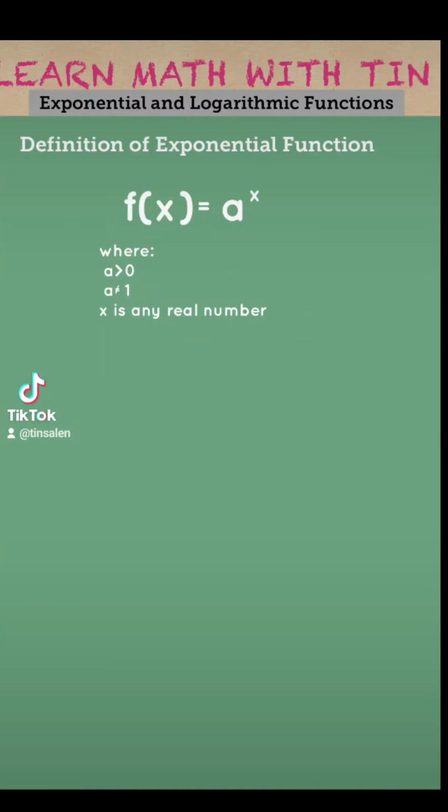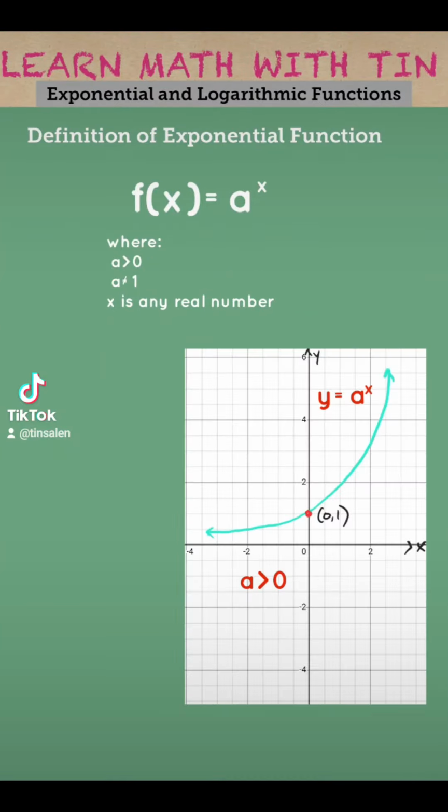Let's define an exponential function. Function of x is equal to a raised to x, where a should be greater than 0, not equal to 1, and x is any real number. Ito ang example, or ito ang graph ng function of x is equal to a raised to x.